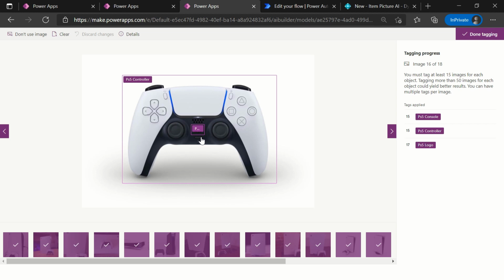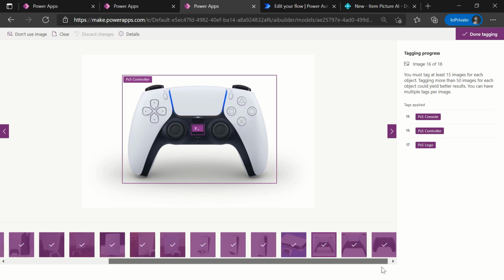So yeah, take images from different angles. It also helps the AI to understand that this object specifically means this. It's going to be much easier for the AI if you give a specific picture of it, and then in a whole bunch of objects in one picture, it can easily identify that required object. Okay. Now in every image, you can see the object tags applied have a dark purple color on them, which means that I have applied the tag for that. If I remove it, it's going to change the color.